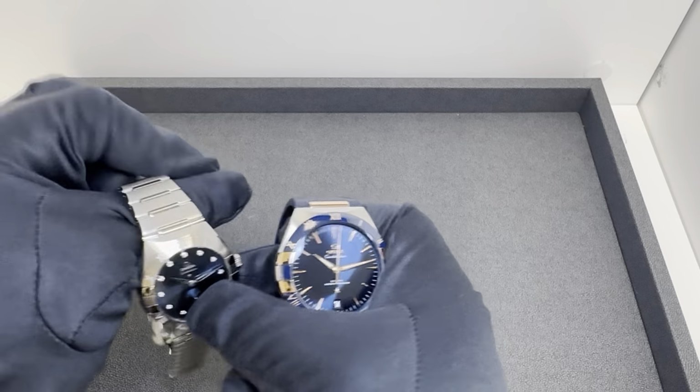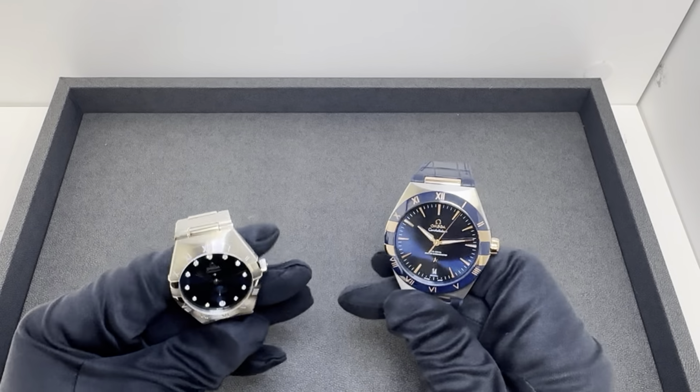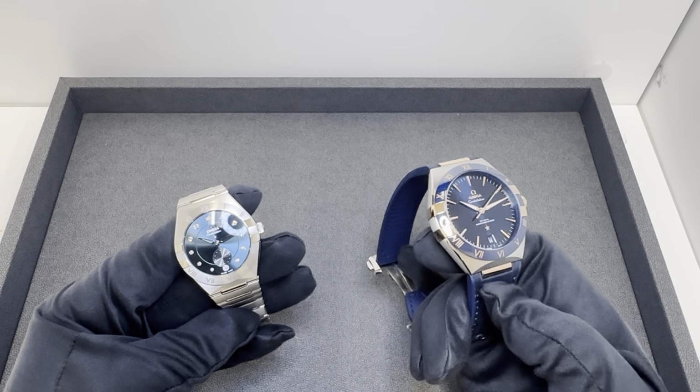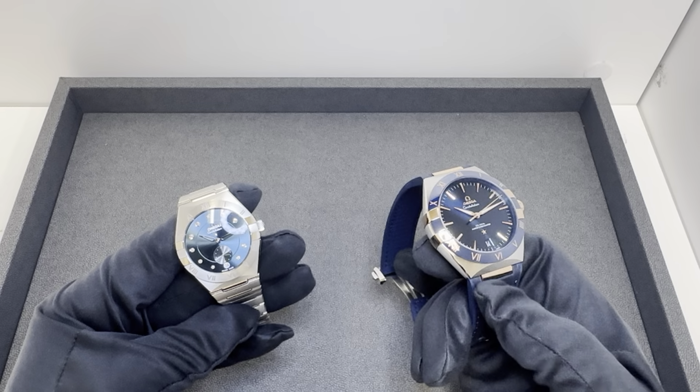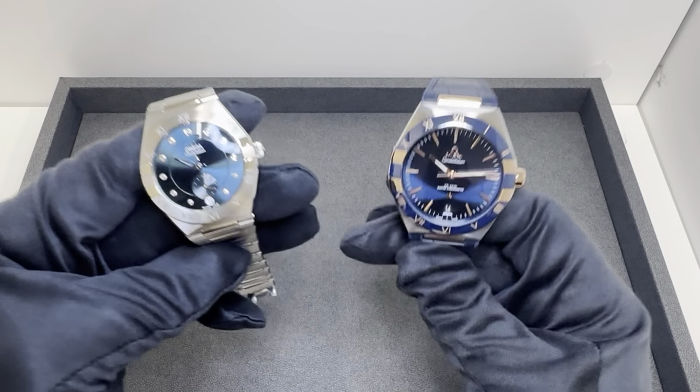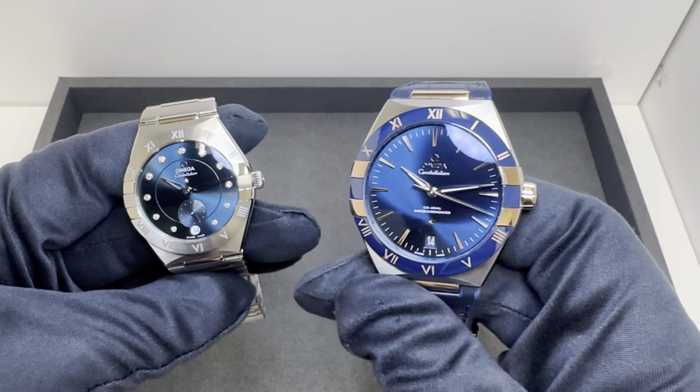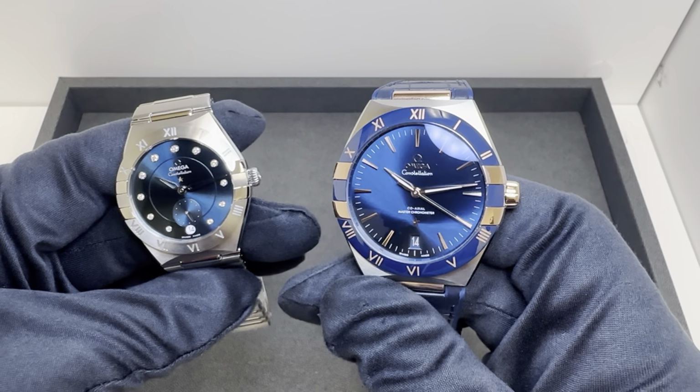So I will say, I've had the 39 millimeter models on wrist, and for me, they are close to the 41. The 41 for me, just because of the way the case shape and the integrated case, just doesn't wear well on my wrist. So the largest I'd go is 39, but admittedly, I would love to see the 36 myself. So I'm looking forward to hopefully eventually having one in stock.